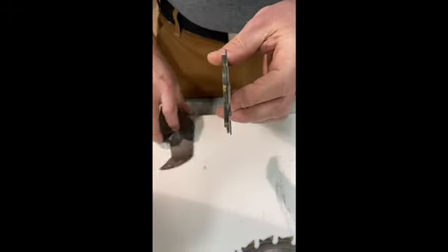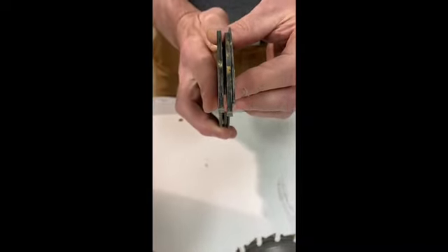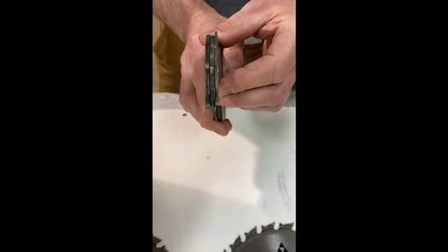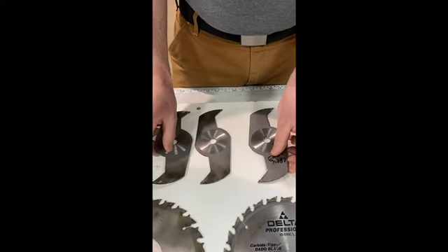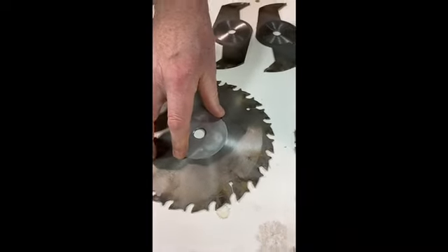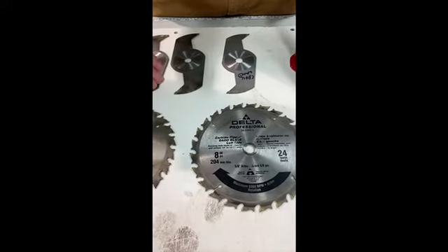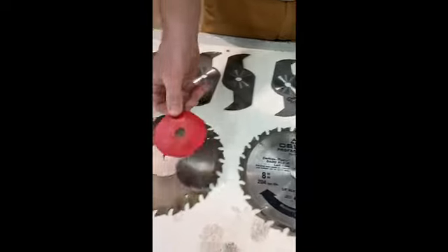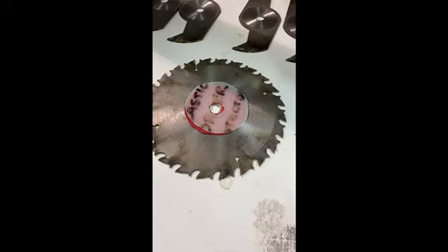You can stack several chippers up in between in order to get the width that you're after. If the width is not perfect and you're a little bit under, you can add shims. The shims can be a metal shim, or you can buy specific ones in increments of a thousandth of an inch — they may be steel or plastic. Or you can make your own out of things you have laying around. Stacking these up makes it a little bit wider, giving you a wider cut.